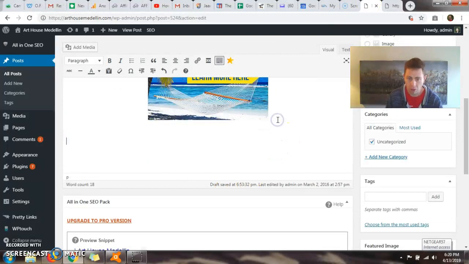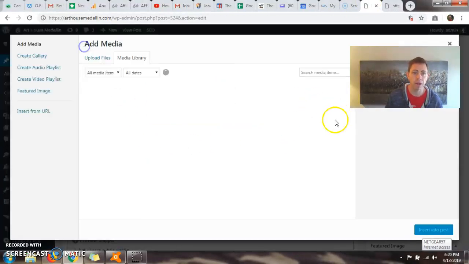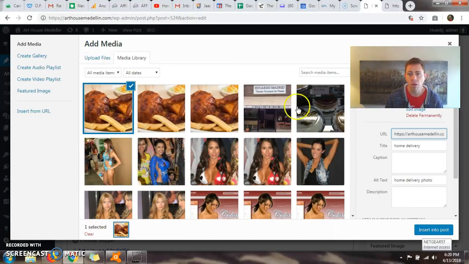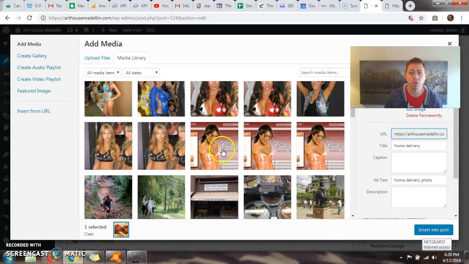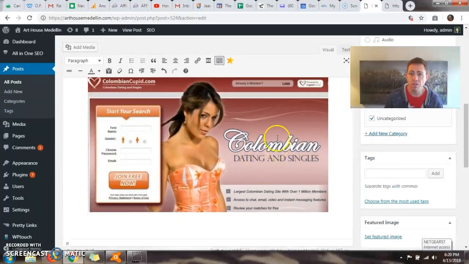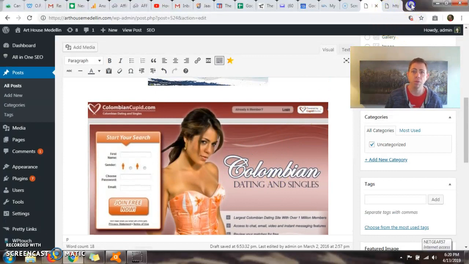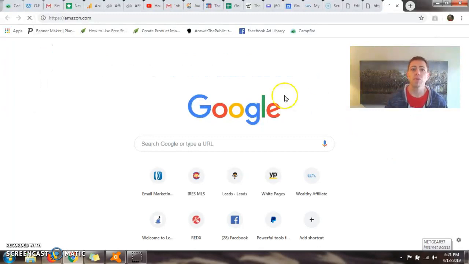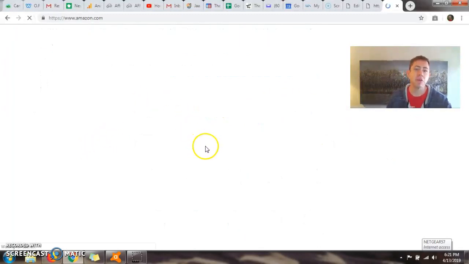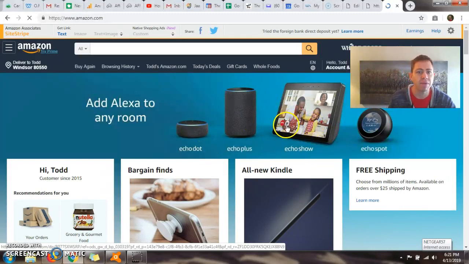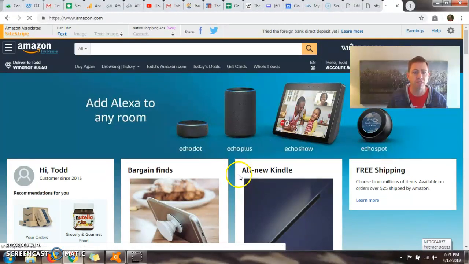So if I added a different image here, I'll just do an Amazon image. Let's say I use Amazon because I know you were using Amazon. Whenever you grab a link from Amazon or an affiliate, you want to make it a pretty link. I'm sure they've covered that in the training. If they haven't, you probably shouldn't be adding links, because that's one of the first things.